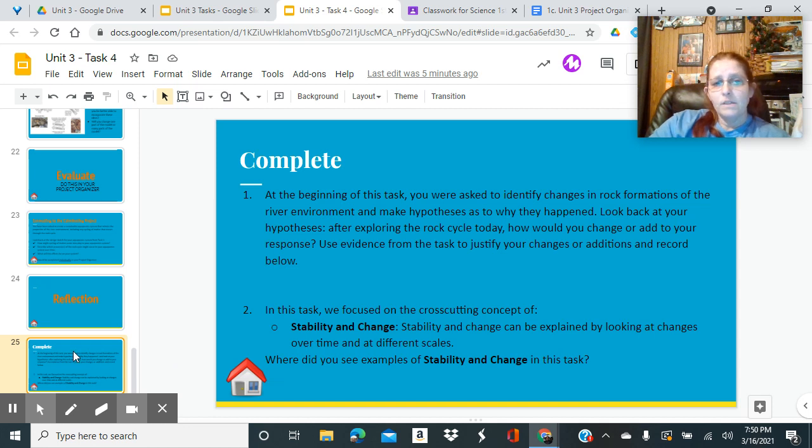All right. So again, reflection is never right or wrong as long as it's not empty. Okay, hopefully you learned something new about the rock cycle and the processes that go into the rock cycle. It's just a little bit more important for this particular activity than anything else. Okay, all right, good job.